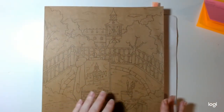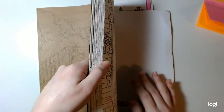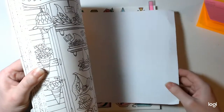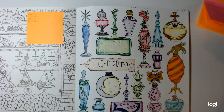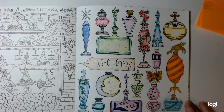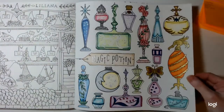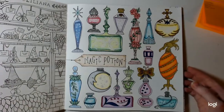Then we did a page out of Romantic Country, the third tale. I've taken my dust jackets off because they just annoy me and they flop around and move. Let's see, we did this page right here. This was another Forever Whip that I decided to finish. I used the Derwent Lightfast pencils, Luminance, Pobbles, and some Sparkle Pop. And I really like how it came out. I really like this one right here, and I like this one. So I thought it turned out really cute. So there is that for that book.